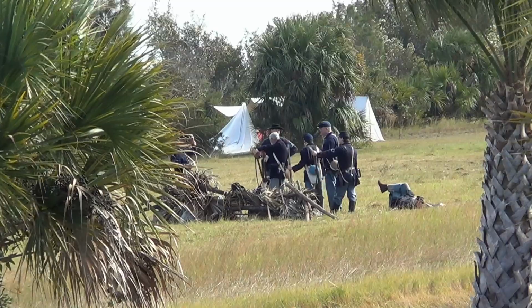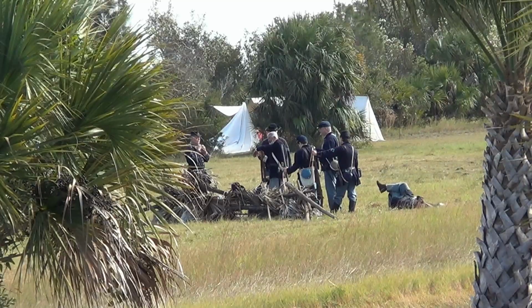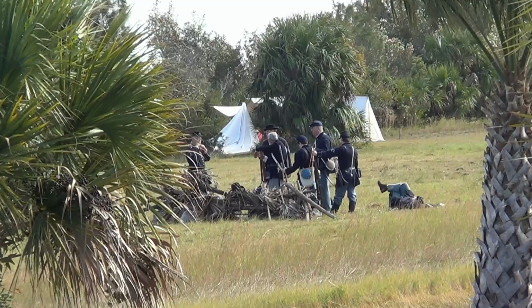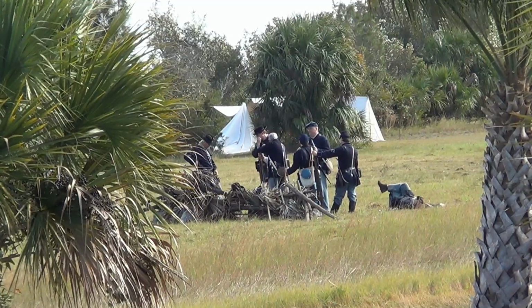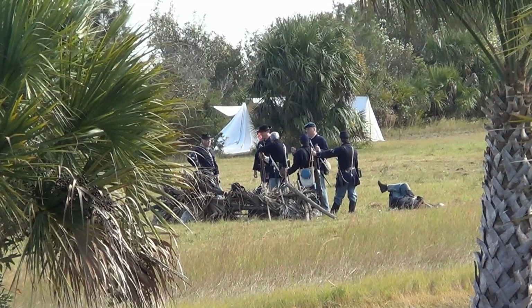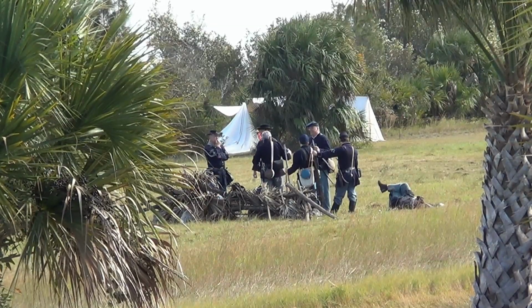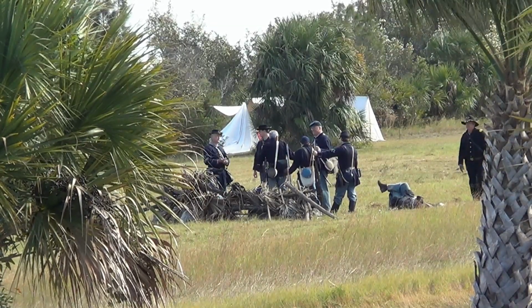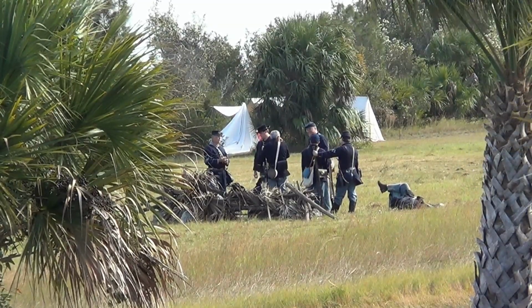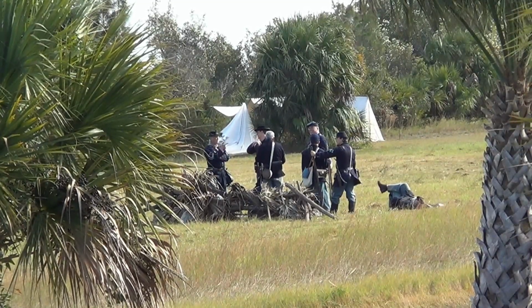Now, we have apparently going to have a reenactment of a field triage, which is a field surgery, which hopefully we'll catch. But again, the reenactors are actors, and they are standing around anticipating the beginning of action. And I have no way of knowing when that's actually going to be done, because this is very similar to the way we do things. There's no real script. It's just sort of done on the fly.